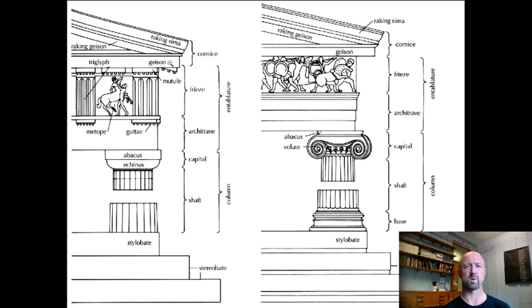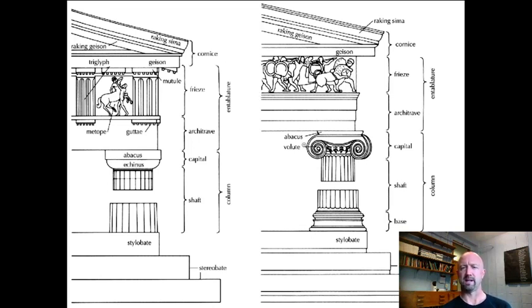Up above this is what's known as a cornice. That's just the roof-like form. And the big triangular area that you'll see here underneath what's known as the raking cornice and the regular cornice is what's known as the pediment. That's where the majority of the sculpture, the most important sculpture, usually a sculpture representing the god who is the patron goddess or god of the temple, is housed.